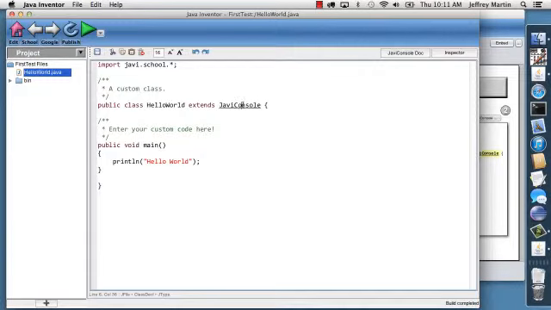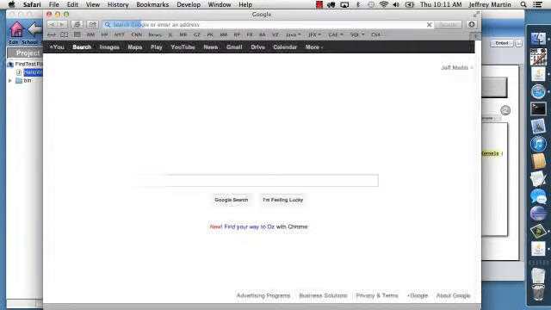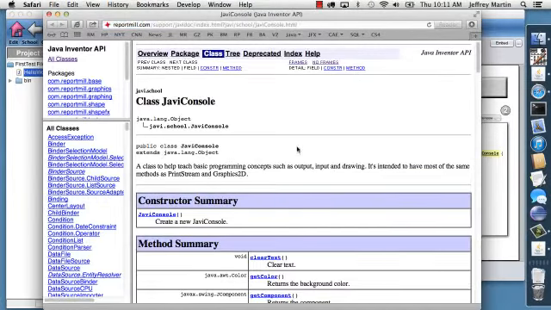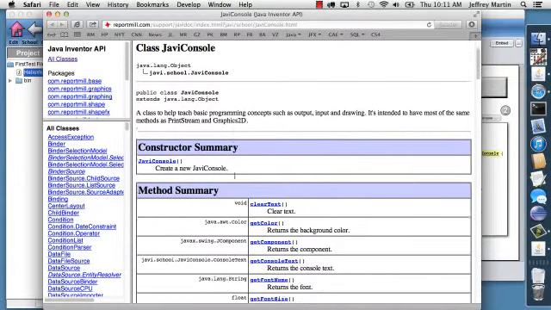When I click on the Javi console, and our first class Hello World is a Javi console, it gives us the option to bring up the Javi console documentation. I'll click documentation here, and it should launch Safari, and it brings up the documentation for our console.